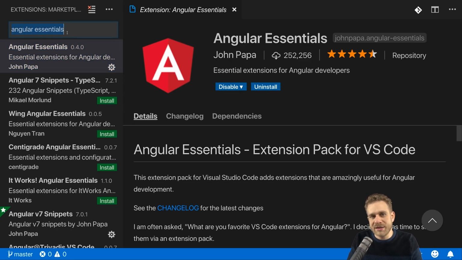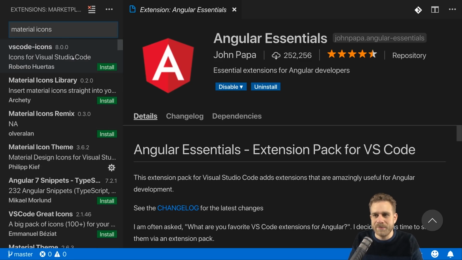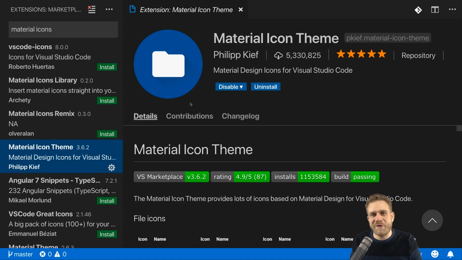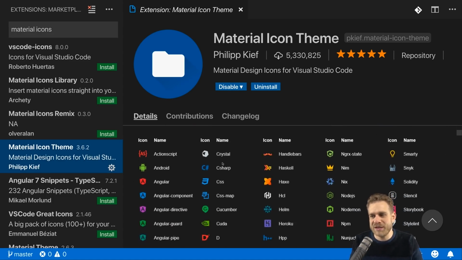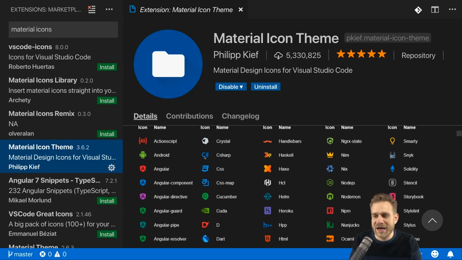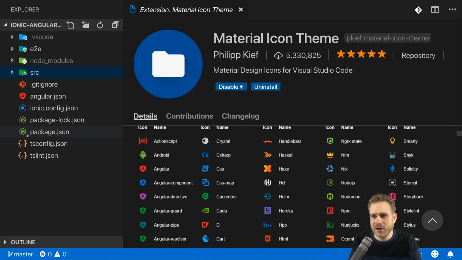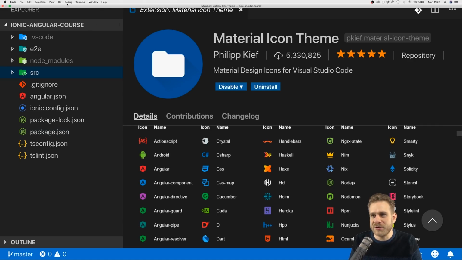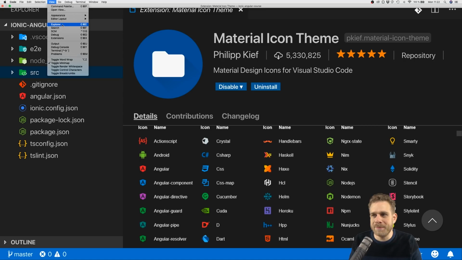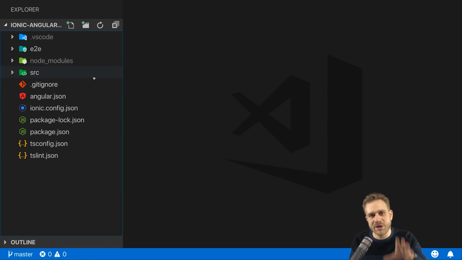And what I also use in this course is the Material Icon theme. And this is totally optional. It's this one here. It just changes the file icons you see inside of Visual Studio Code. And I like that look here, so I installed that theme as well. That doesn't help you with development, it just gives you prettier icons. And if you want to have these same icons you can see here, you can install this theme. Now once you're done picking your extensions, you can go back to Explorer here in the View menu, or use this shortcut as I just did. So this gives you the look and feel you see here in this course.